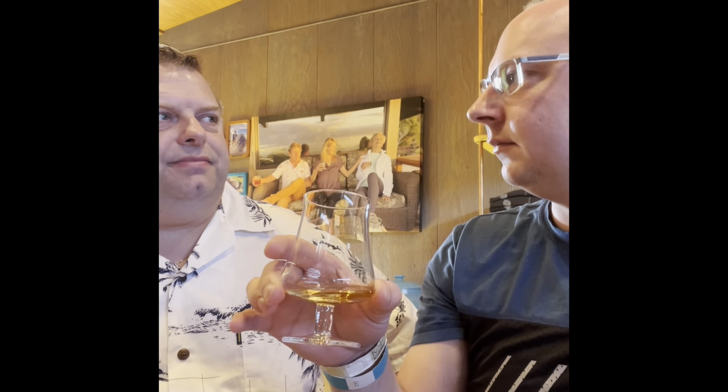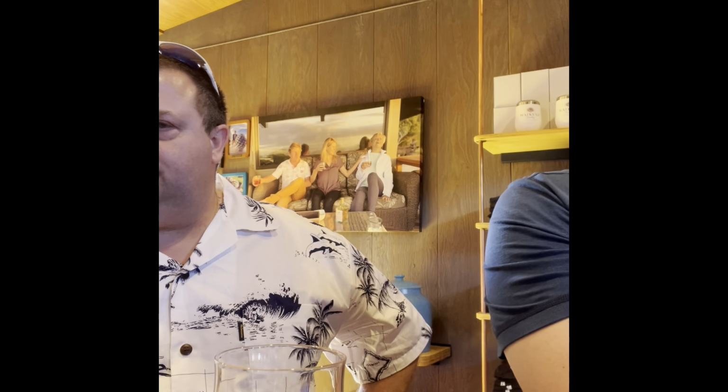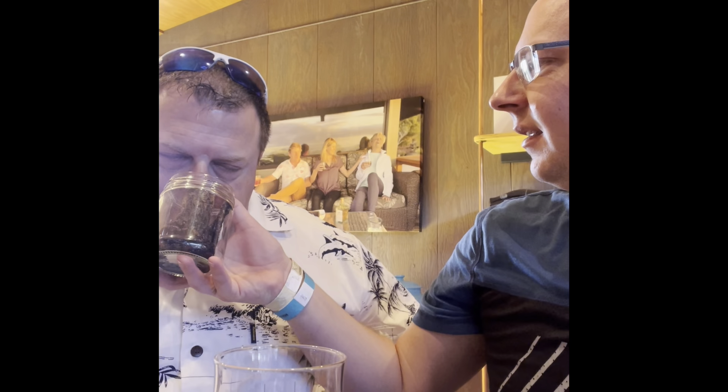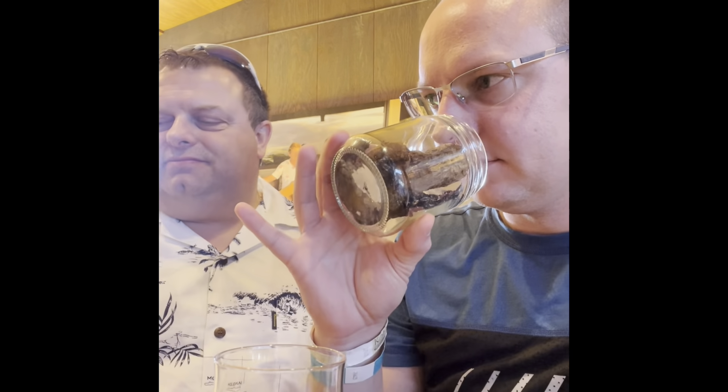It's like a mezcal. And it also won a bunch of awards last year at the American Distilling Institute competition. That feels really good. Makes me hungry. I'm instantly hungry. Oh my God, guys, that's like barbecue in a jar. These are the smoked peppers. Theoretically, it's going to be 10 to 12,000.